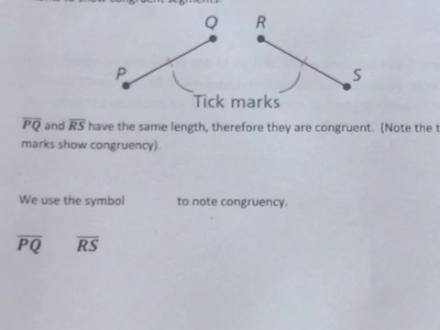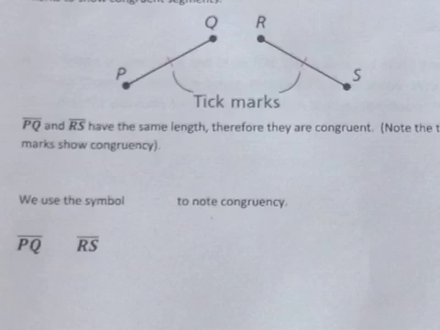Okay, just looking down at the bottom, we use the symbol PQ. That refers to the line segment PQ. RS refers to the line segment RS. They have the same length, so they're congruent. The tick marks show that they're congruent. Even if you have a drawing, let's say on an SAT test, and they mark something congruent, but it doesn't look congruent to you, you go by the markings. The markings overrule everything. They may just be trying to trick you, okay? So if they mark two things as congruent, you have to say they are equal, whether they look equal or not to you. Sometimes they do it just to trick you, okay?